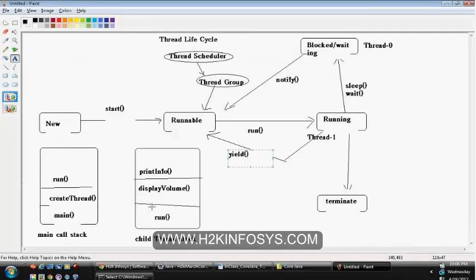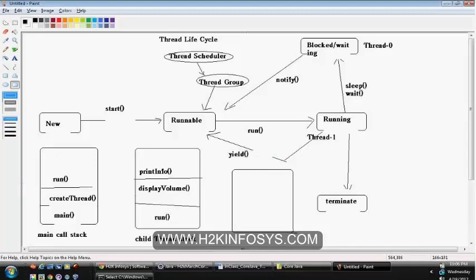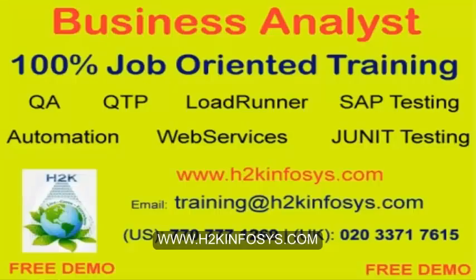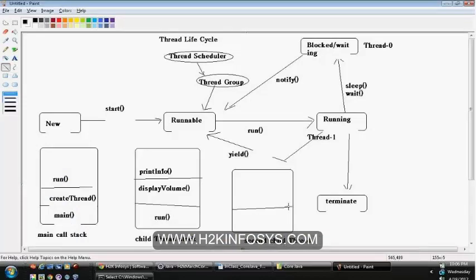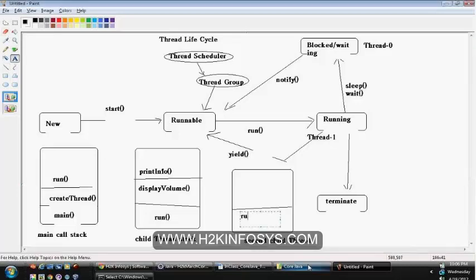We have 3 stacks available, and you are asking the main thread to join at the end of the call stack of the child thread. But you are not, let us draw one more diagram. See, this is your second child thread, and it also consists of a run method.